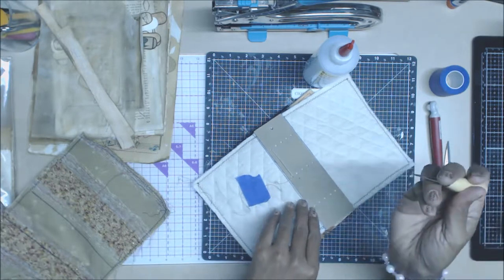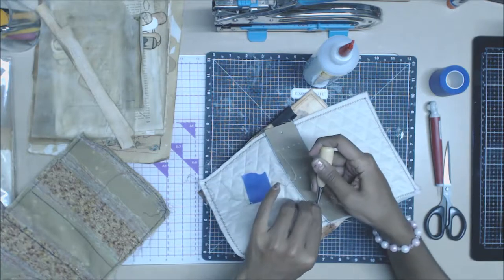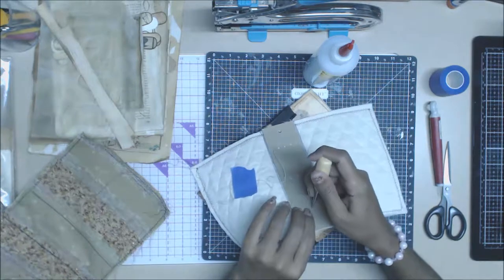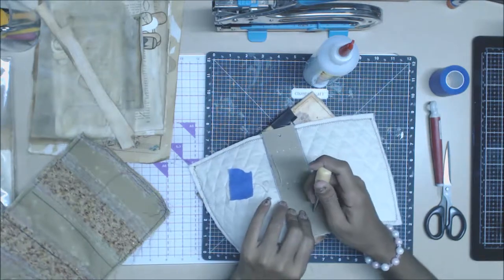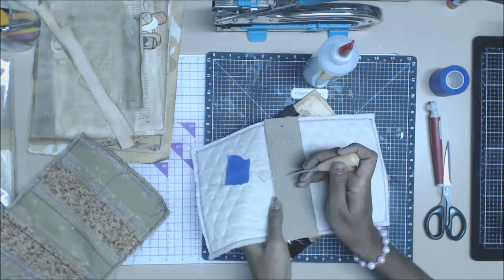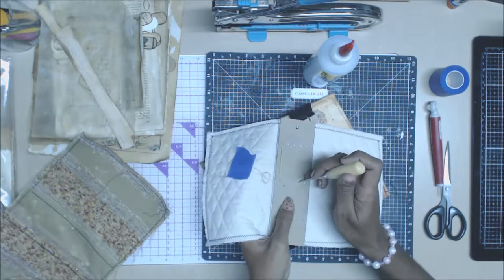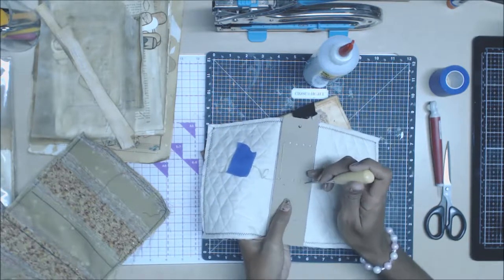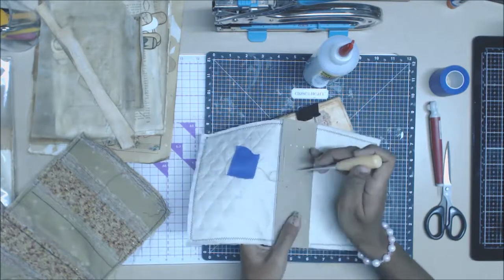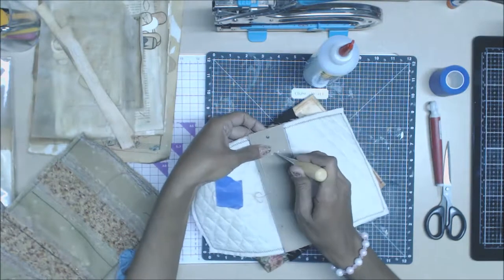I said, well, you know what, May, you weren't thinking. You need to pierce those holes so you do not have to do the challenging part of trying to figure out with a touch, feel, to see where the holes are. That was not working. So we had to pierce through the fabric to get those holes to show up on the other side. So to make it easier for us to be able to pierce through our signatures without the difficulties.